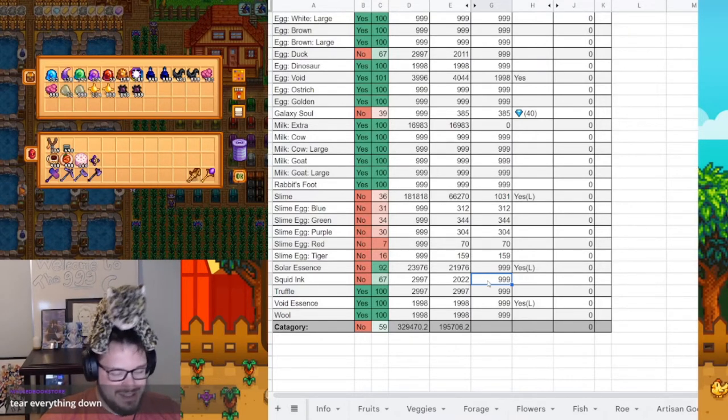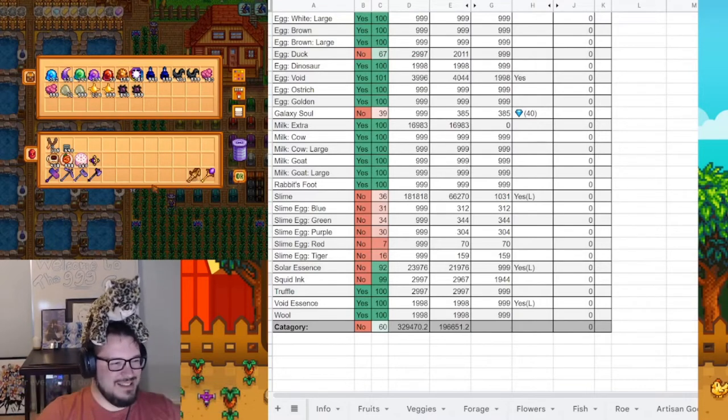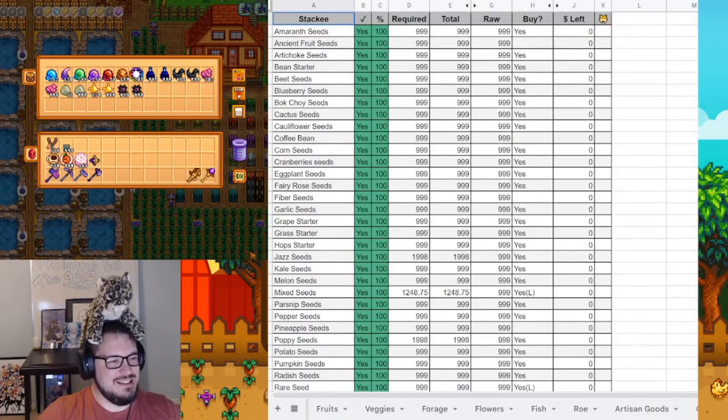I can't believe we didn't finish. I'm glad that we did this audit, because I would have emptied the squid ponds before we were done. We probably would have gotten close enough anyways, but, or it wouldn't matter, because we'd get it from mob drops. Tear everything down. Alright. So, seeds are done.